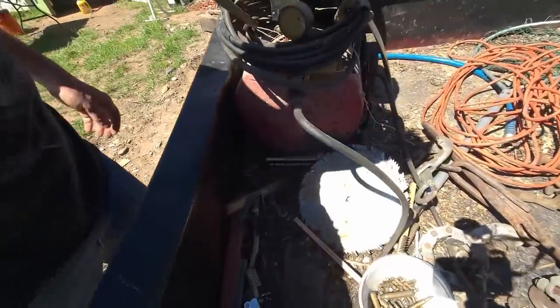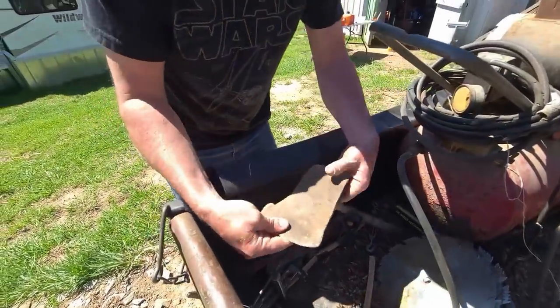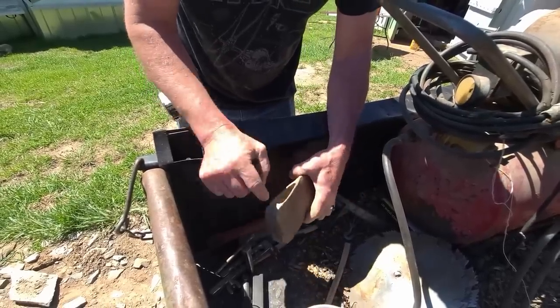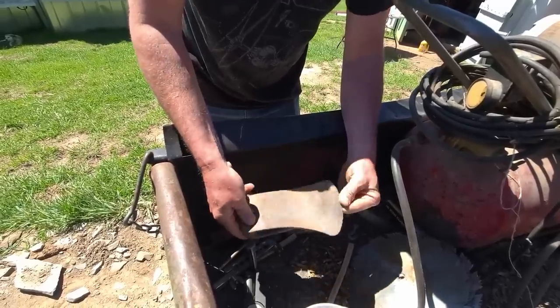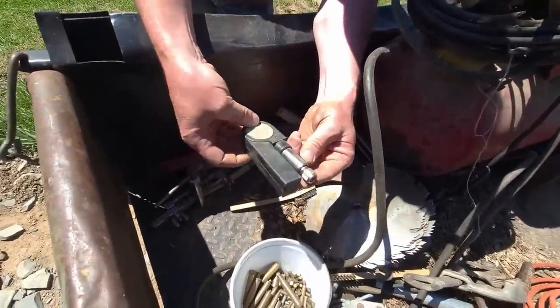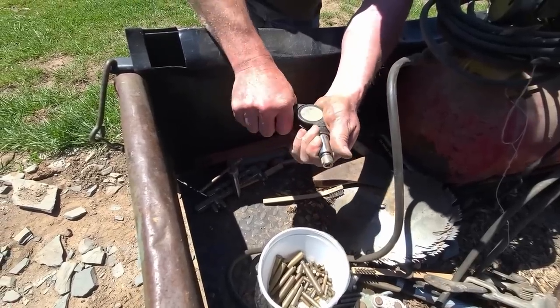I want to show this one off. But I thought it'd be really cool, guys, when I do get time one day, I'm not saying anytime soon, to take old axes and mauls and things like that and use some of the ash wood that I have extra and make some really nice handles for them and have a collection of them. Thought it'd be cool. And she's like, John, what is this thing? I was like, I have no idea. So I was like, there's something in there. Look at this thing. This is old school.